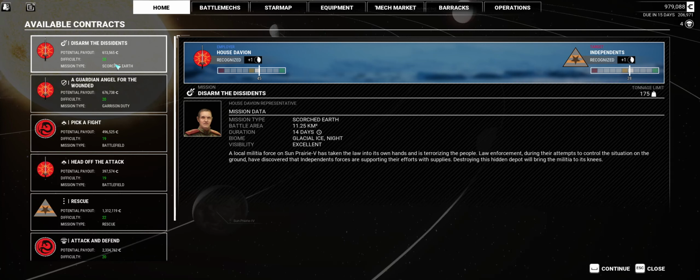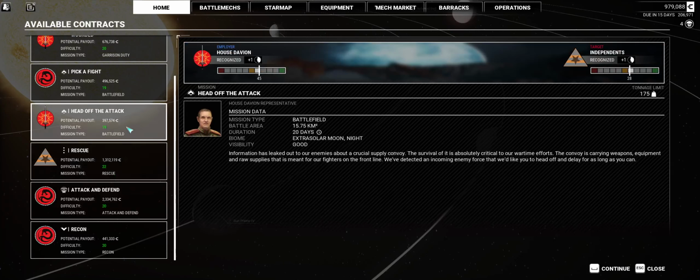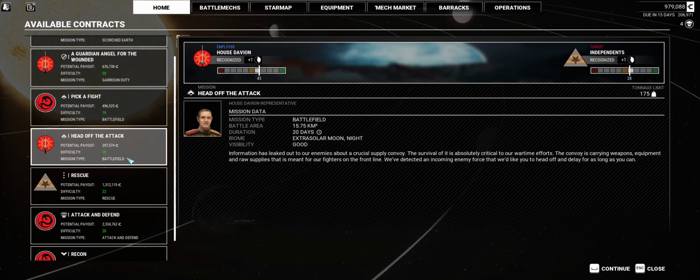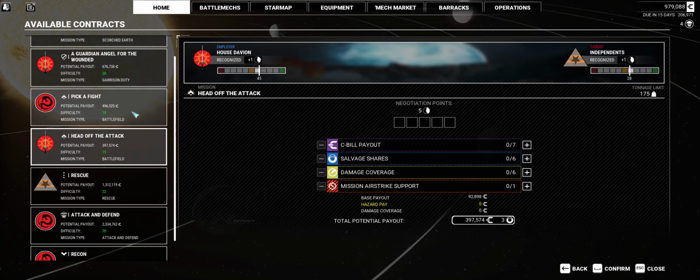We could do a destroy base. We need 100 mph, don't have it. Battlefield. I say we do both of these battlefields. We're going to start with this one.